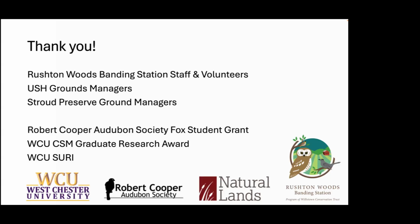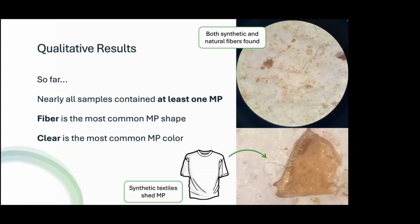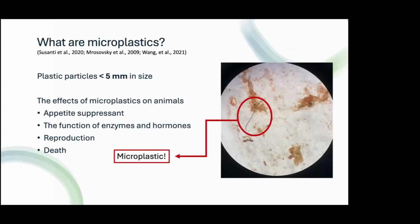Yeah, so it's a possibility. It's kind of crazy when you look at it on the microscope slide, but if you look at this first one here, these big pieces right there, that's the head of an ant. And that fiber there is next to that. So I don't know if that helps with scale, but these are really, really tiny fibers. It's possible, we don't actually really know, but it's a possibility that we're looking into. It might be that the fragmented pieces we're seeing are from insects, but there might also be micro and nanoplastics, smaller pieces than what you can see.